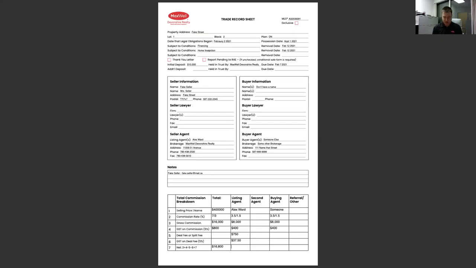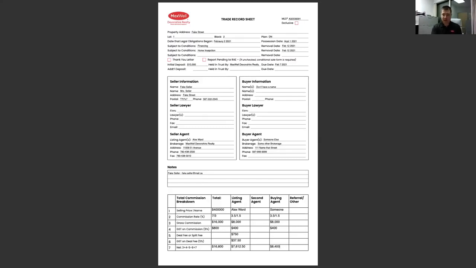So that's 8,000 plus 400 minus 750 minus 37.50 equals 7,612.50. For the other brokerage, I don't know what their deal fee or split is, so we are sending the other brokerage that amount of 8,400.